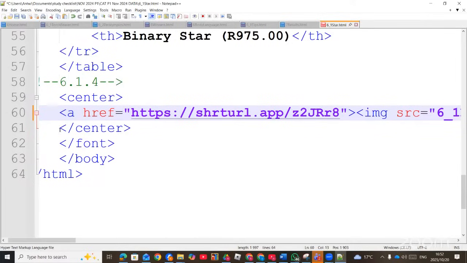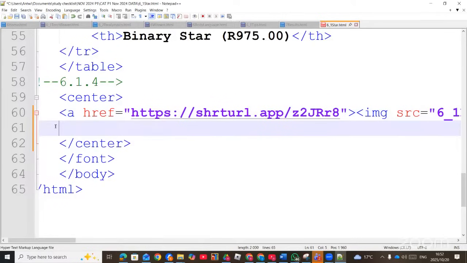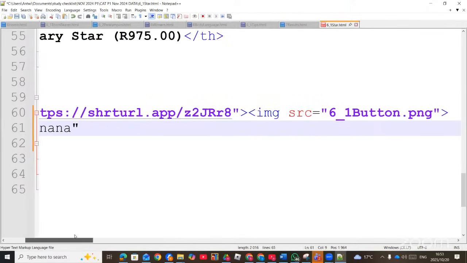Now, if you are linking to a bookmark, we say AHREF equals hashtag the bookmark name. Nana. So AHREF, then you close it. I think this A, we didn't close this part.